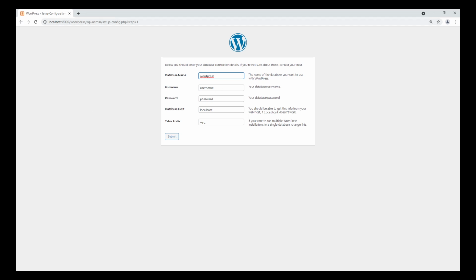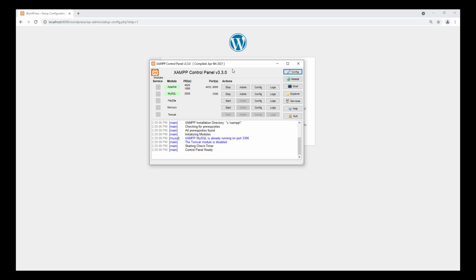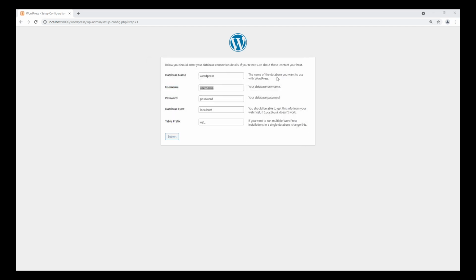If you are using XAMPP MySQL, the database username is just root, and there's no password.